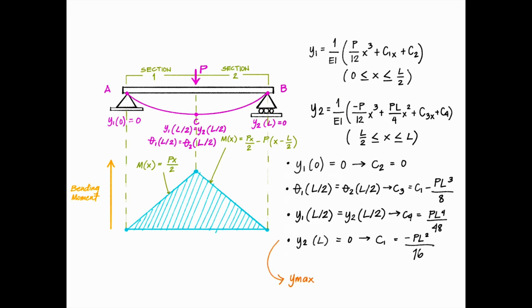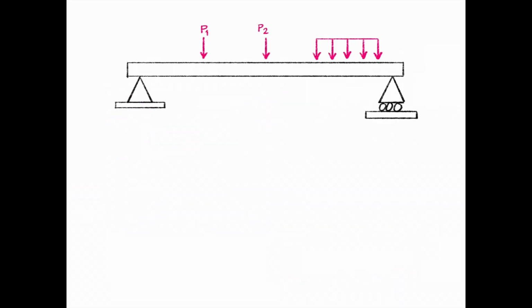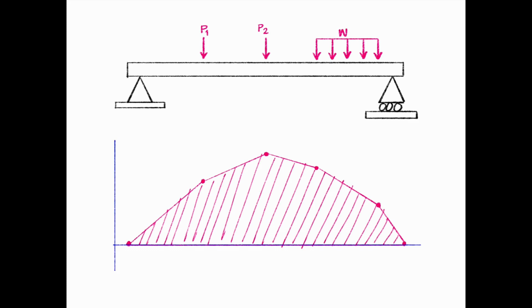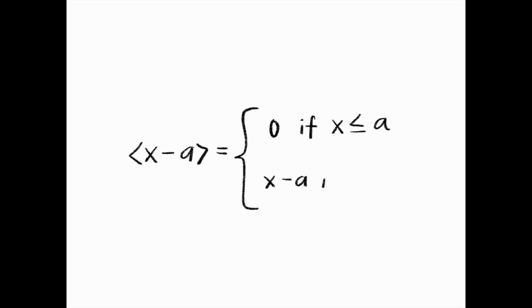Dividing the beam into sections and solving these equations can complicate deflection calculations, especially for beams with many sections. Fortunately, a powerful mathematical approach allows us to define a bending moment profile with a single expression, simplifying the double integration method. This involves using singularity functions, which are defined with special notation and follow specific rules. If the input is positive, the output is the expression itself. If negative, the output is 0.